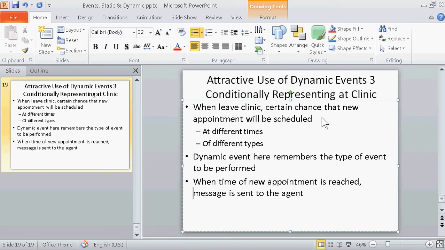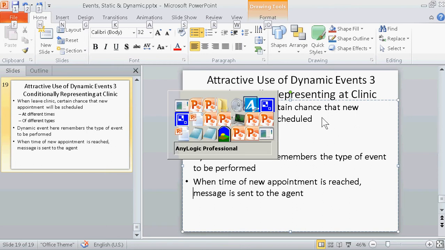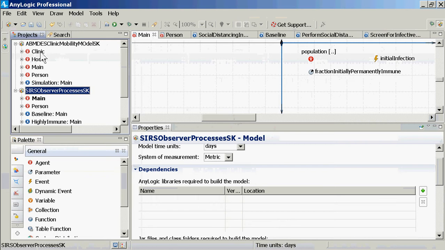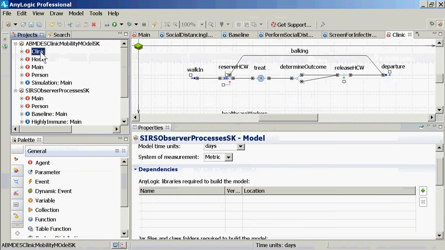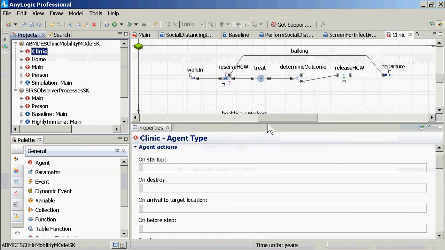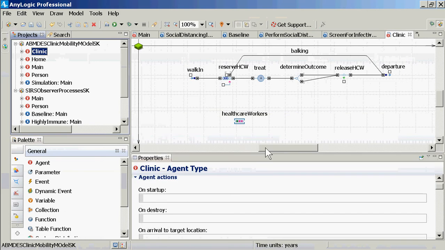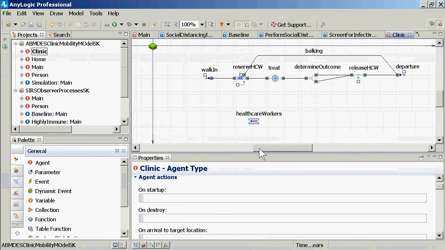So, do you want to see this? You want to see it in operation? Okay, let's see it in operation. Now, yeah. Is this only applied to the agents or also to the discrete event? You could use it in the discrete event, and I'm going to do that, in fact. I'm going to do it right here. I'm going to do it for the model that I built with you in mind.